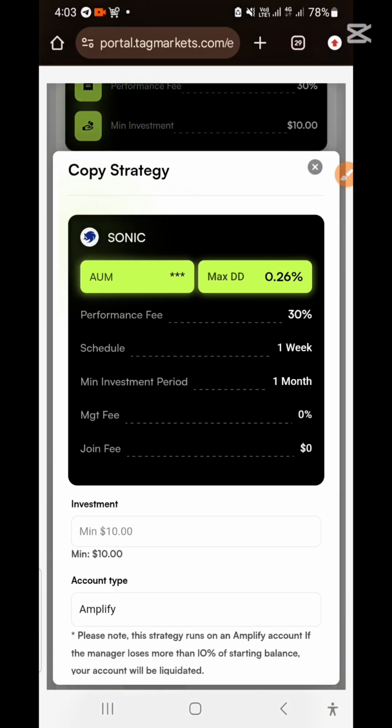So in the next video, I'll be showing how you can connect your account with MetaTrader 5 to see all the trades that happen when a trader trades on your behalf, and the income that you get. How to track all that will be shown in an upcoming video.